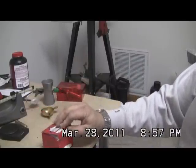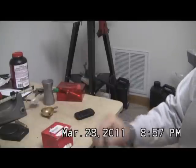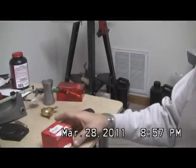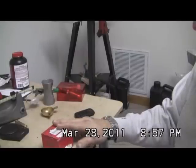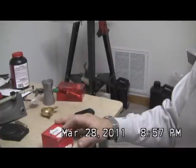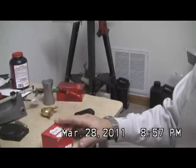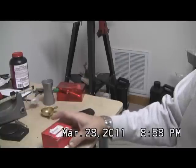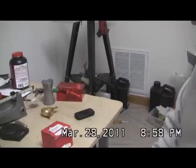How many reloads do you get out of the case? If you get 10, you're doing real good, but there are some other factors, and it depends a lot on your reloading habits. In some cases, depending on the caliber, you will have to form the brass from another case that's currently in production. With this caliber, I haven't done that. I spent the money and bought the new brass.